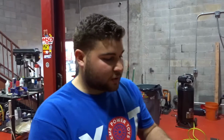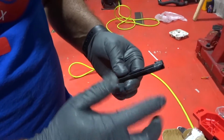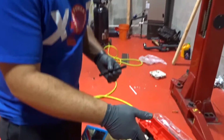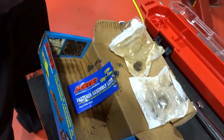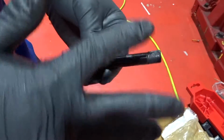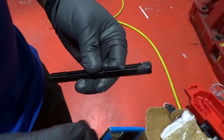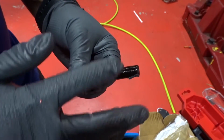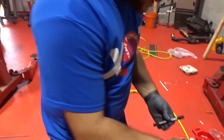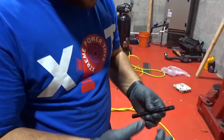Okay guys, so for the ARP studs, they recommend you lube up the top threads, and then lube the washer and nut itself. So what we're doing in this application is lubing up the threads on the outside, and then I'm going to put it inside the head once it's already lubed up. That way it's easier, and I'm not going to have trouble lubing it up inside the actual head, where there's not much space to do it.